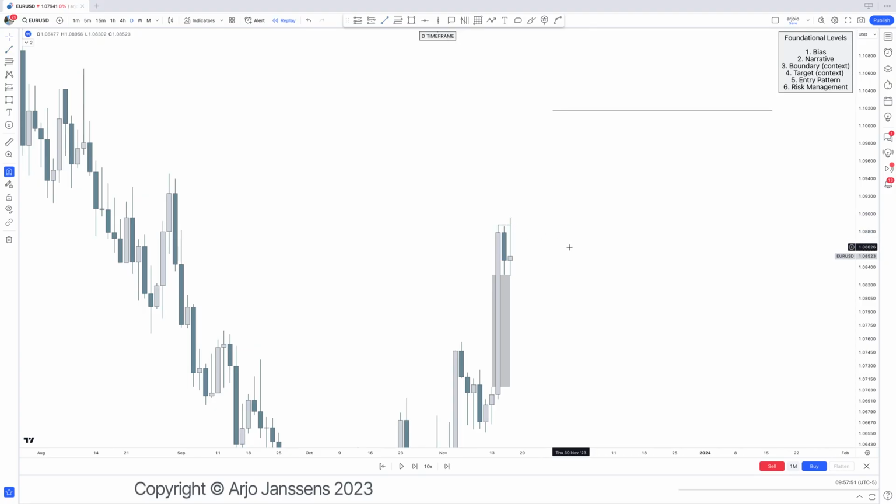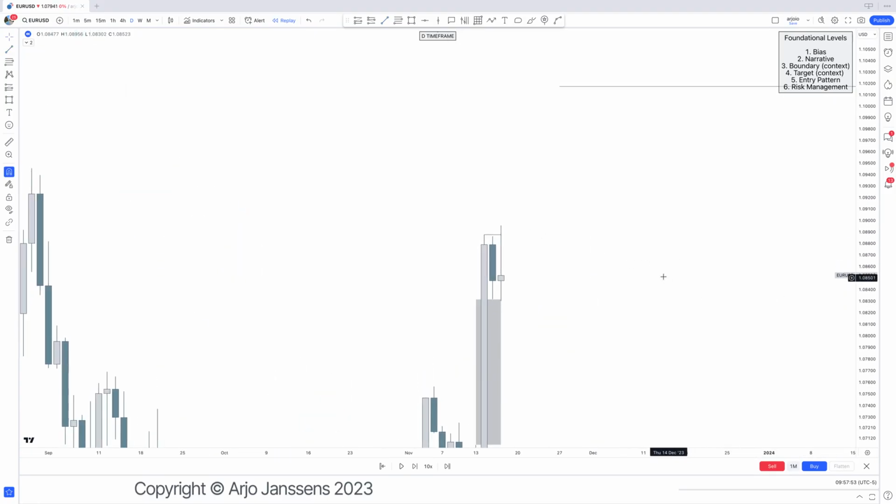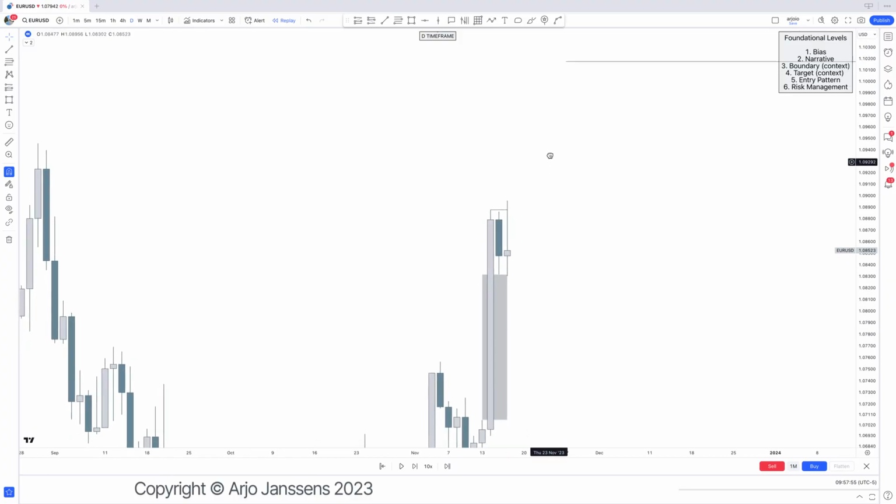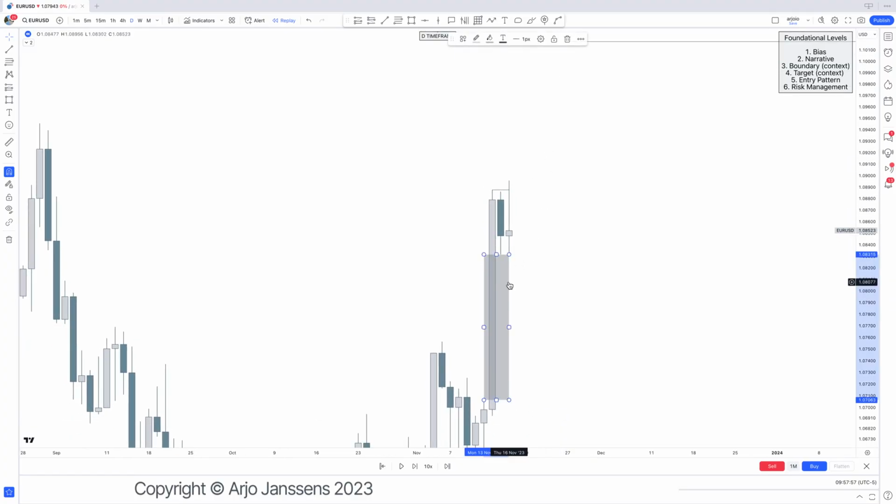Let's see how we would then use our alerts for the actual entry pattern. So again, it's 2 alerts right there. It's for that narrative, that boundary. Same thing, because that is where we want to continue higher from. Target, you don't necessarily need an alert potentially after you get involved for your entry pattern, etc. Then you can use that alert for when you know the target is hit, etc.